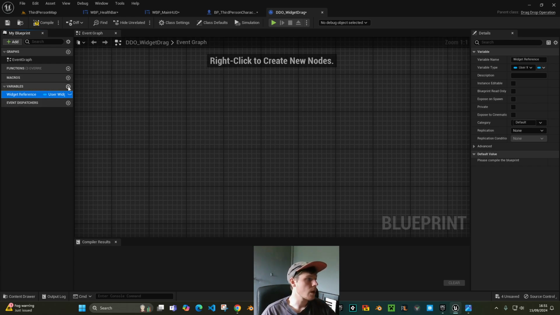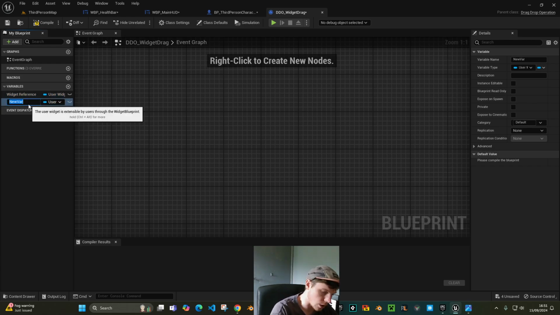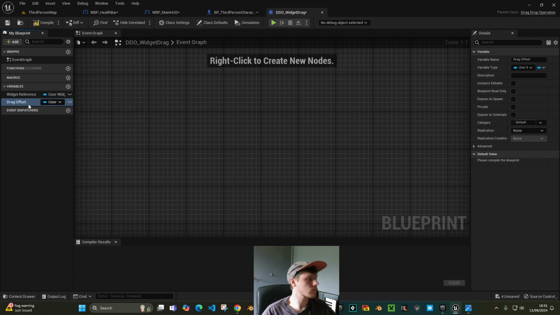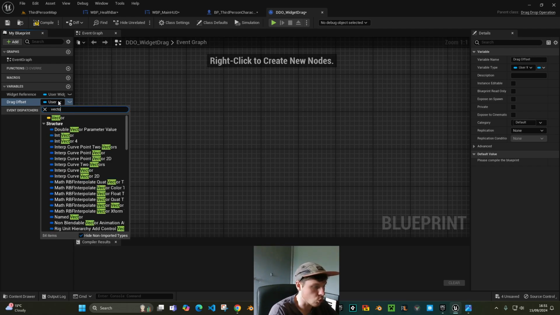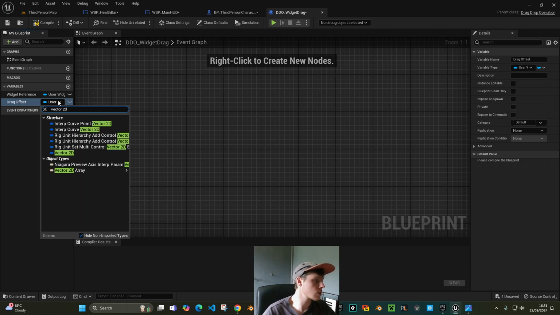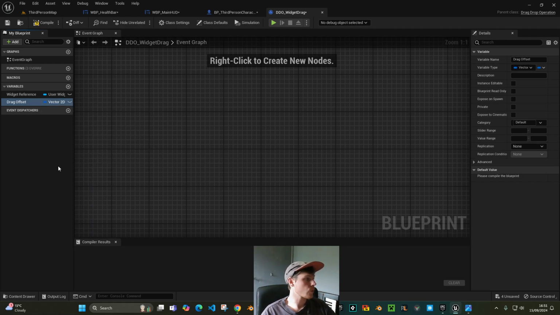I'm going to create a new variable and call this drag offset, and this is going to be a type vector 2D. Hit compile, and then just before we move on, make these both instance editable and expose on spawn.